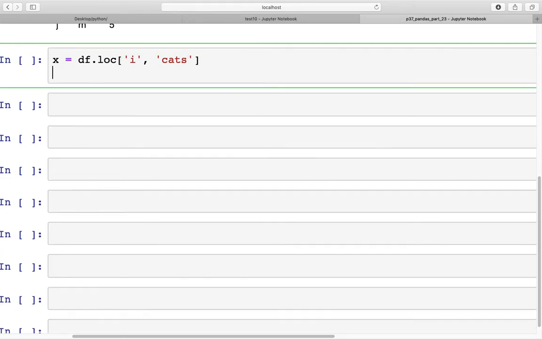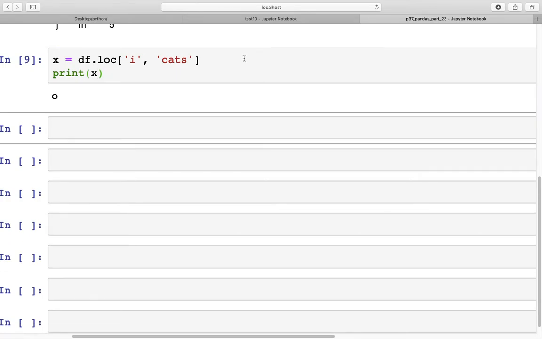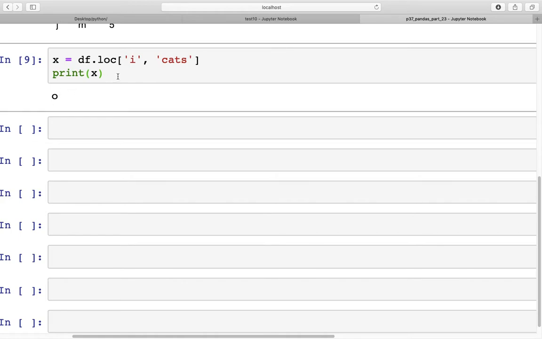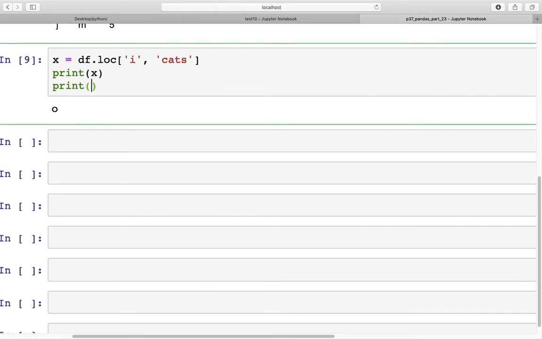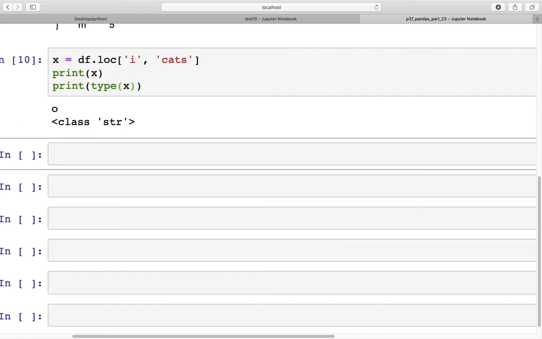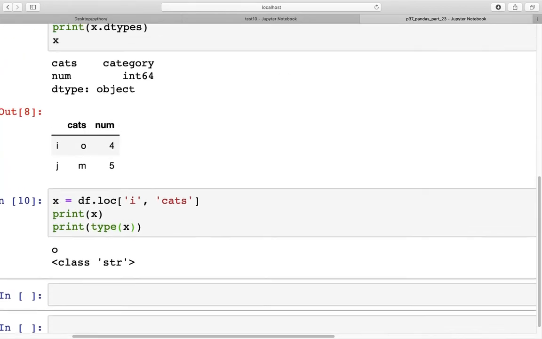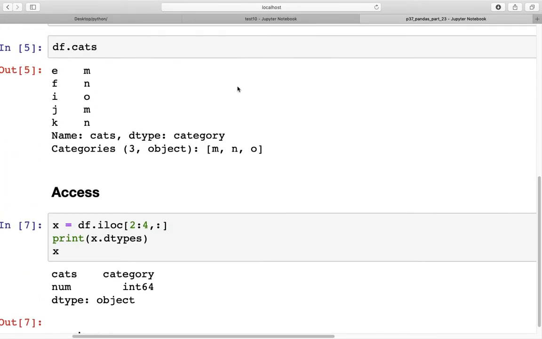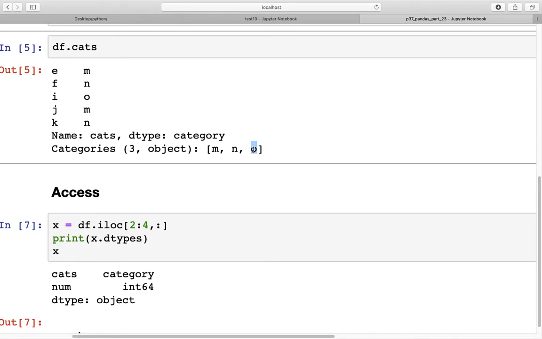Now when we do that, if we print x, here we can see that we just get the letter O back, and if we look at the type, what we are getting is a string. We are not getting the category back, even though O is a category in the data frame. If we go back and look up here, O is a category.